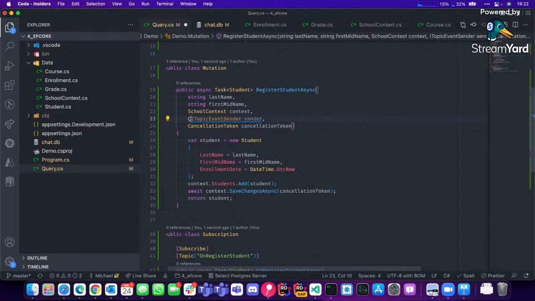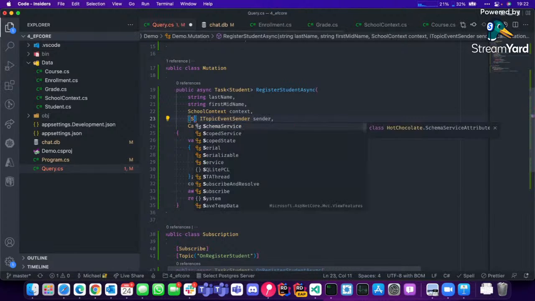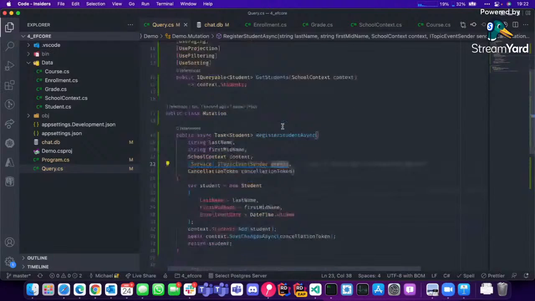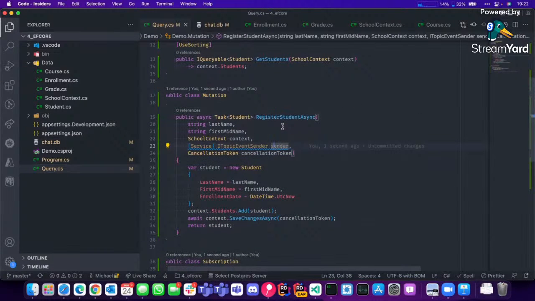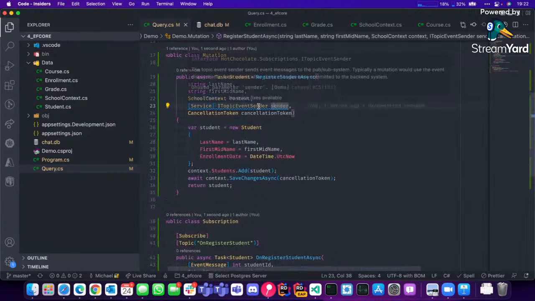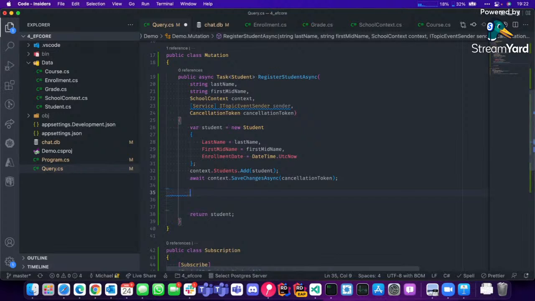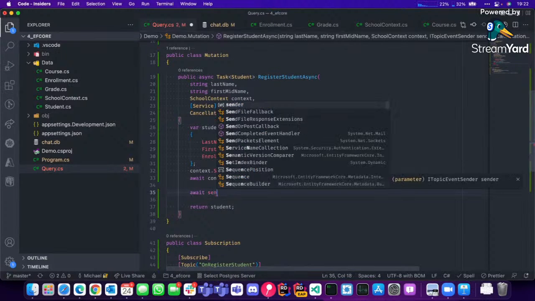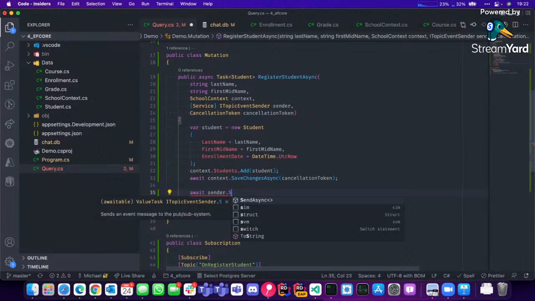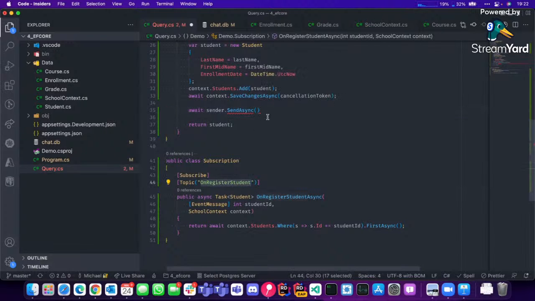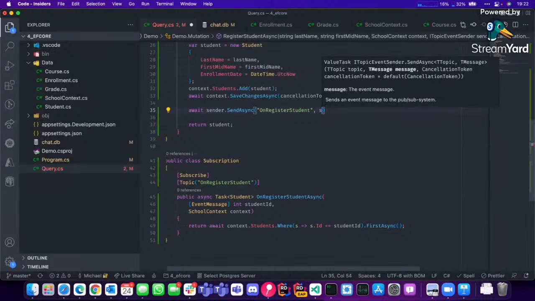Let's annotate that as a service. This is an internal GraphQL service that we have, and we can interact with that. So in this case, we will save our data, and after that use our sender to send a message on the event stream. And our topic here is on-register student, and we say student.id.